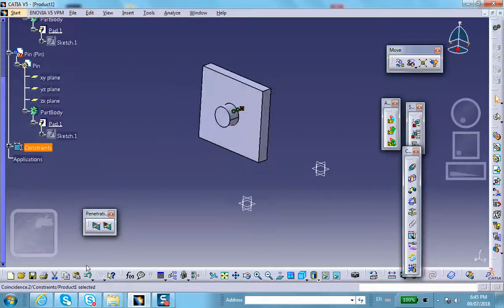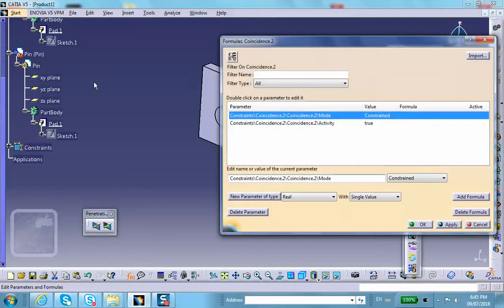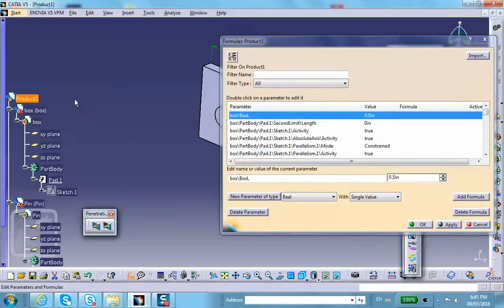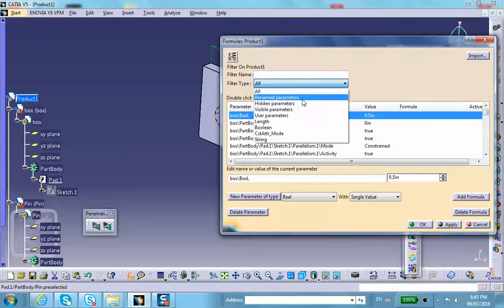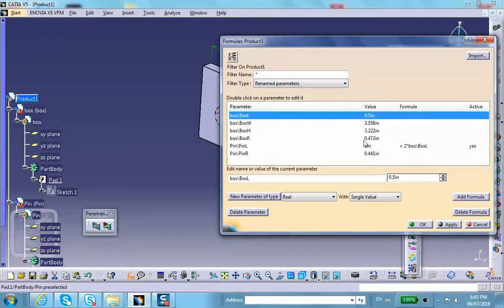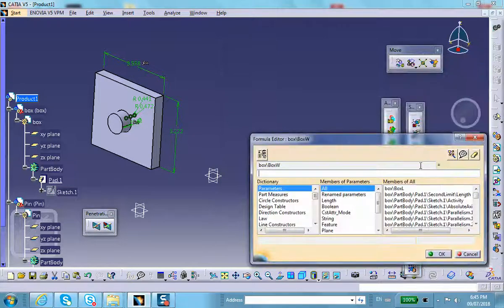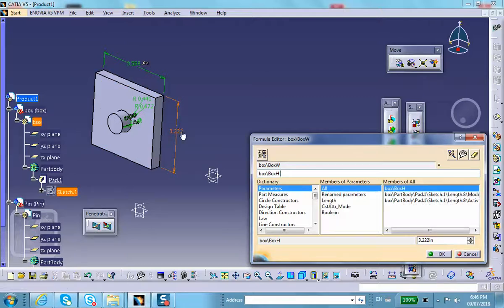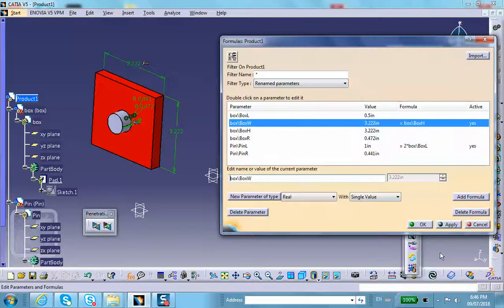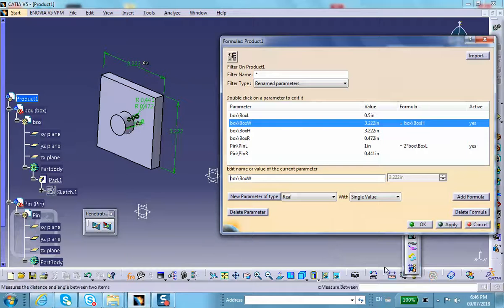So if you go on f of x, where's the f of x? All right, here, and you click on the assembly and say rename parameters. Well, you can put another equation. For example, you can say that this length, which is the width, add a formula equal to that length, and OK. And they're always going to be the same length.